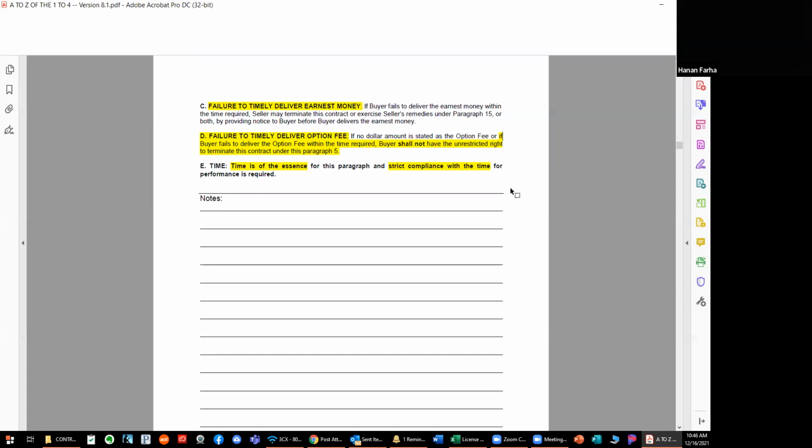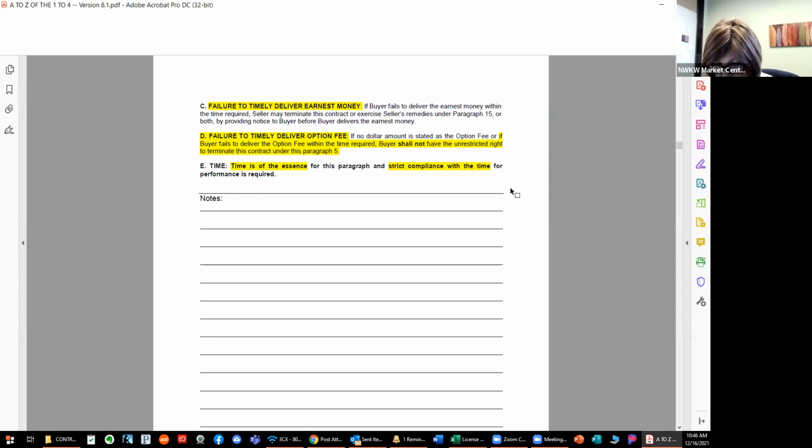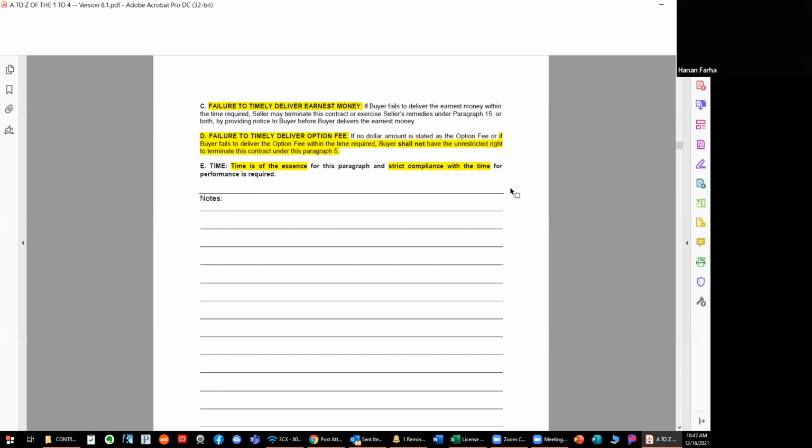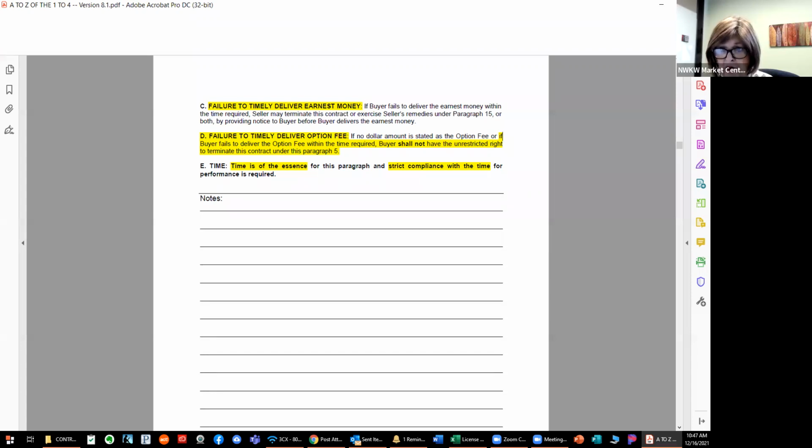You said the option fee doesn't return to the buyer anyway. Correct. Then if they accept the offer and then the buyer doesn't want to continue, he will lose the option fee, unless he has a legitimate reason for terminating. If he has a legitimate reason for terminating, buyers have about 30 plus ways to get out of a contract.